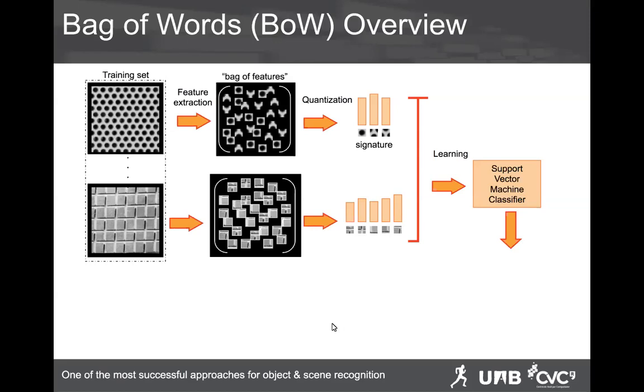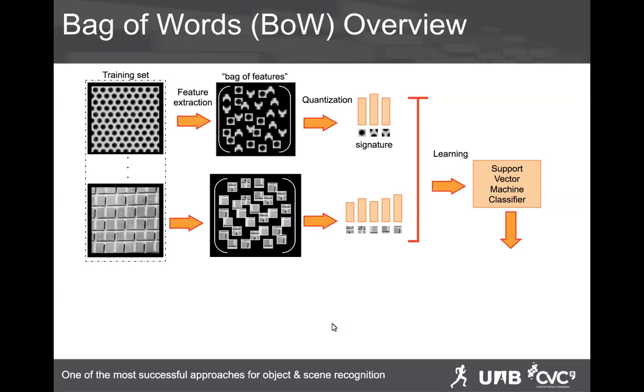So we collect these features from every image that we have, and then we try to bag them or group them or cluster them into what we call the bag of features. And then after that we go into each image and describe it using a histogram, and every image is now quantized by what's called the histogram of the important features.